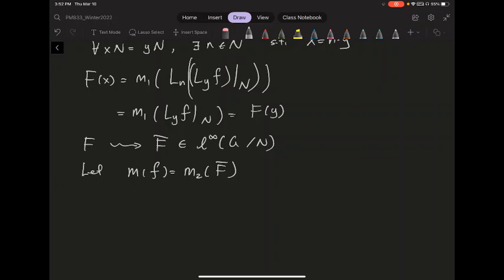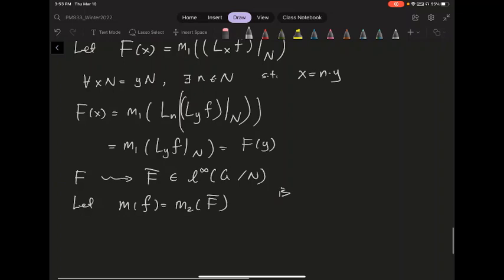You can basically check that your m is clearly a positive linear functional, because all the steps in here preserve positivity and linearity and so on. And if you do the left translation of this little f by x, you basically left translate your big F by the same x. And when you do the quotient, you're basically translating by xN, the x inside the quotient. And because M2 is also left translation invariant, they give you the same mean. So this is going to be a left invariant mean. You can do the calculation yourself.